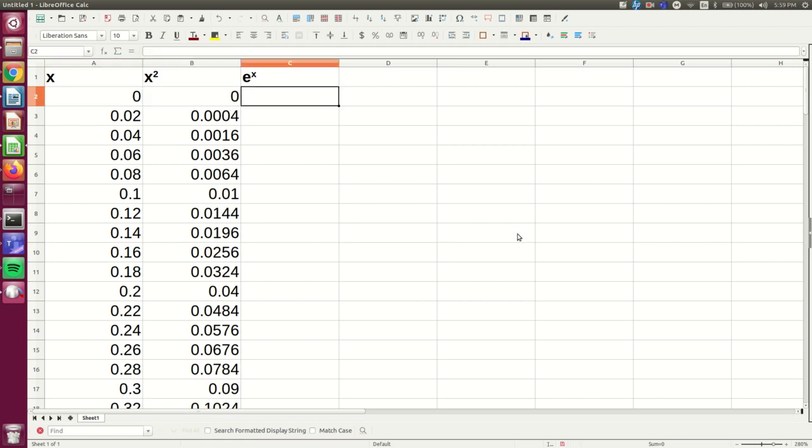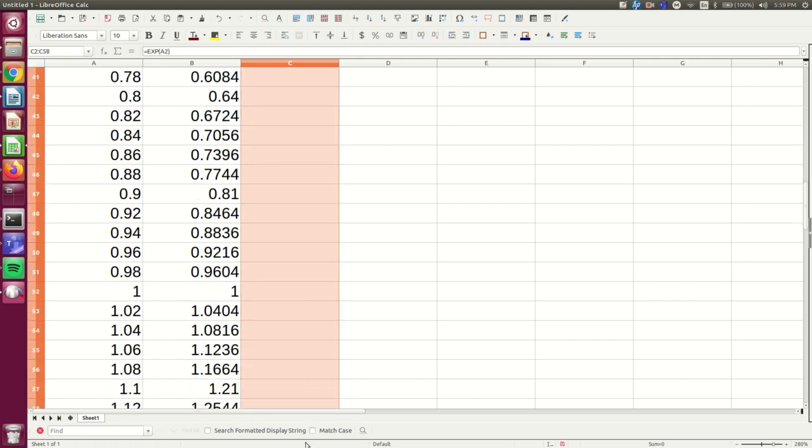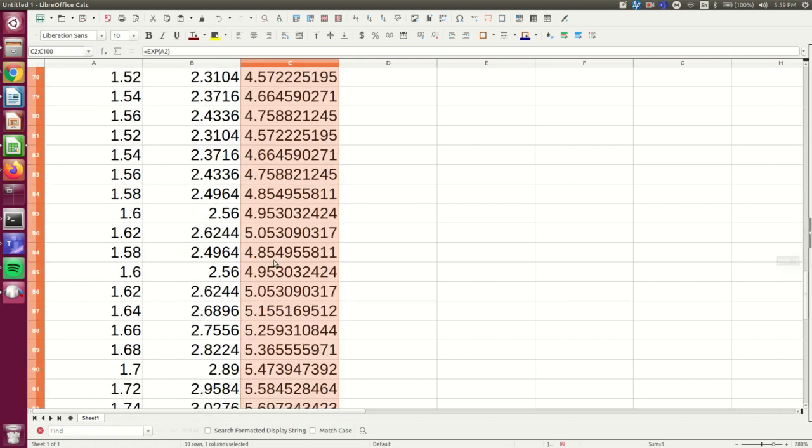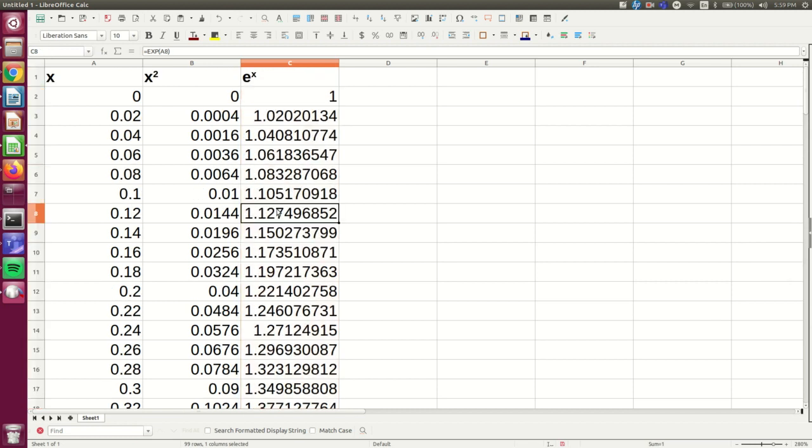And now I'm going to do the same for e to the x. Something to be aware of is that in many spreadsheets, mathematical programs, and so on, the way you do exponentiation is exp, and it's a function. It takes an input, so I'll put parentheses, click what I want, and then close my parentheses. And now I'll just fill that down. So now I have stuff that I can plot.